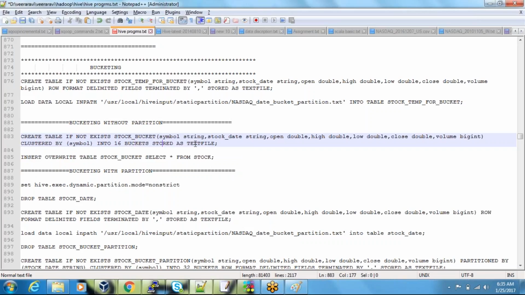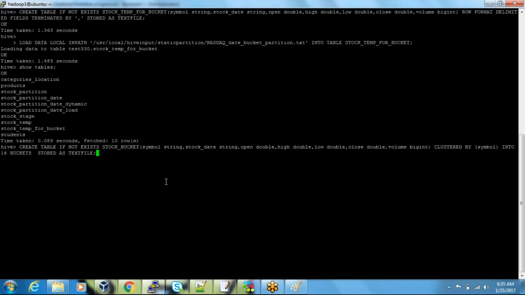You can store as a text file. You can store as any other files, and also you can specify a sorted by. You can also do a sorting. Whatever the column you like to sort, you can also specify the sort here. Okay, so there are the options for this. You can use the options. You can also use the partition thing, we'll see in the next example.